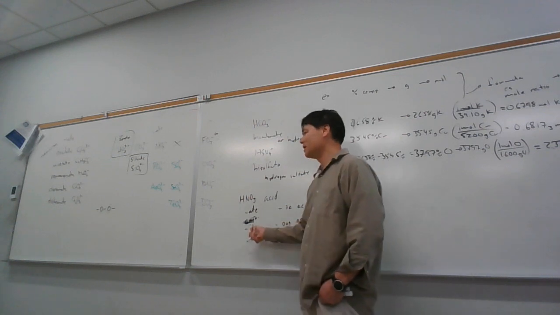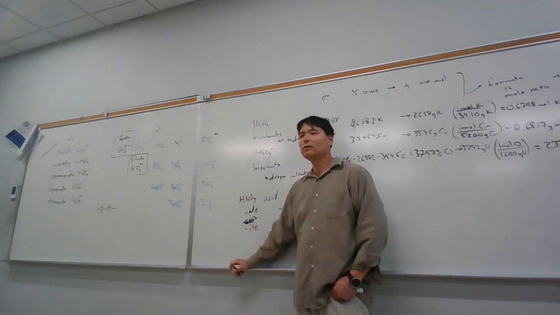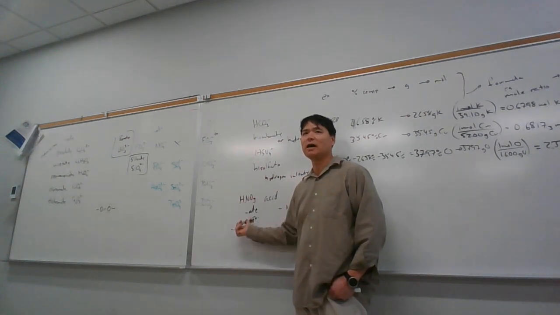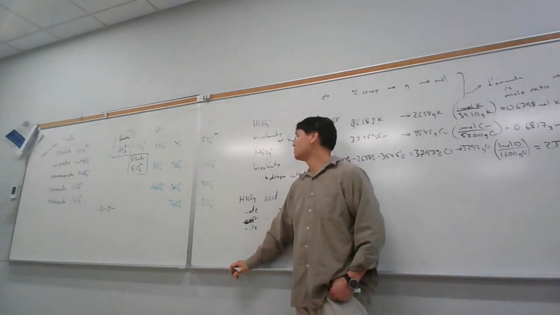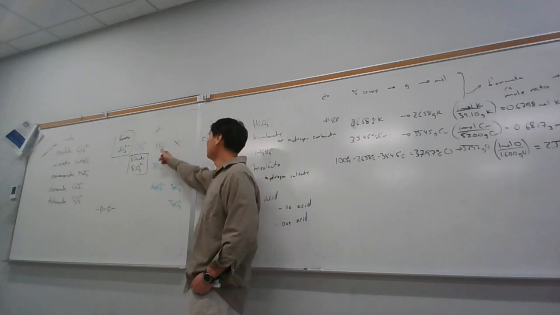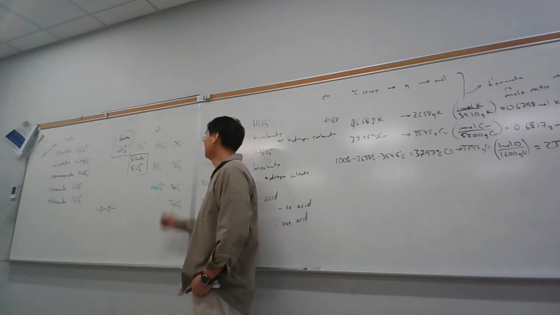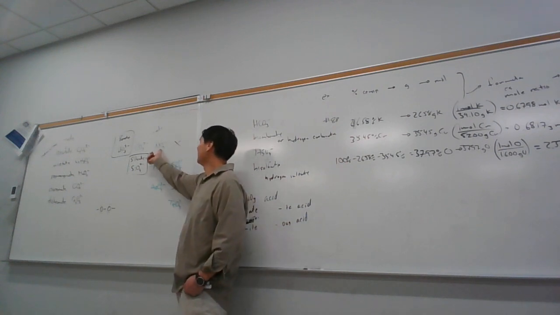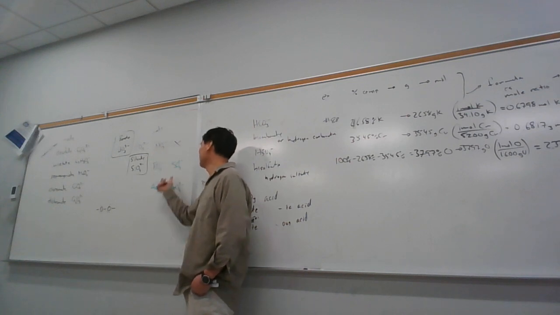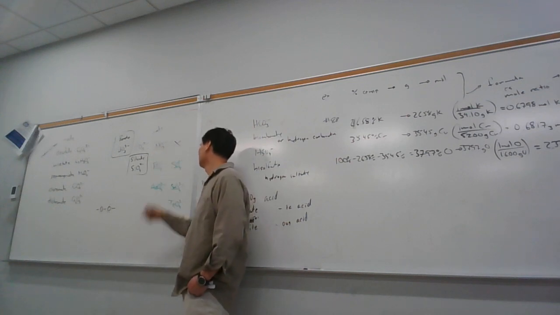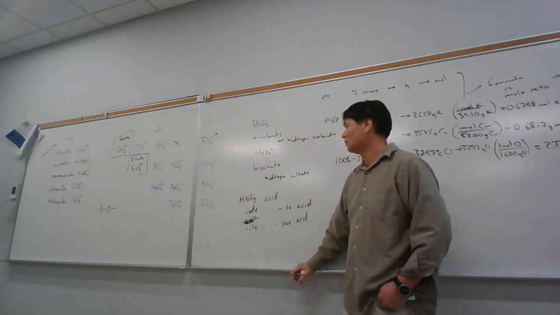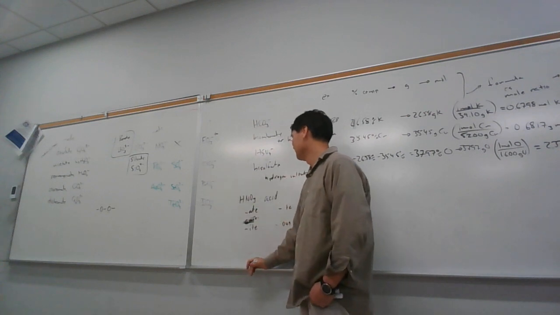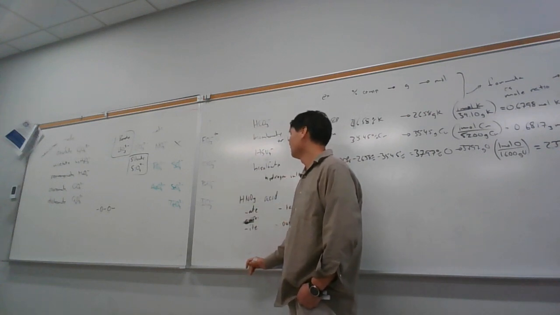I don't memorize the ites. You know why? I know the pattern. What's the pattern between an ate and an ite? Minus an oxygen, same charge. So I don't make flashcards for the ites. If I want nitrite, it's easy. Nitrite, not nitrous acid, the anion, is NO2 minus. Sulfite is SO3, just one less oxygen than sulfate. Chlorite is ClO2 minus.